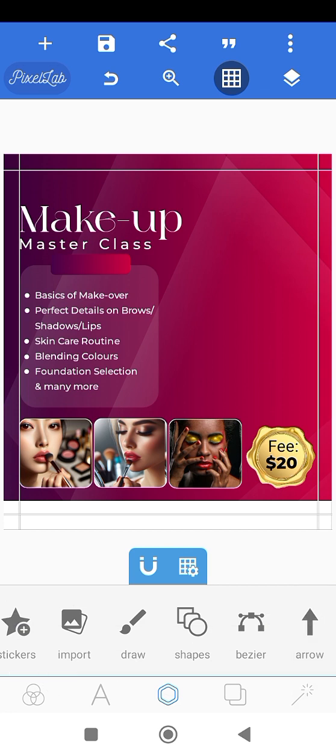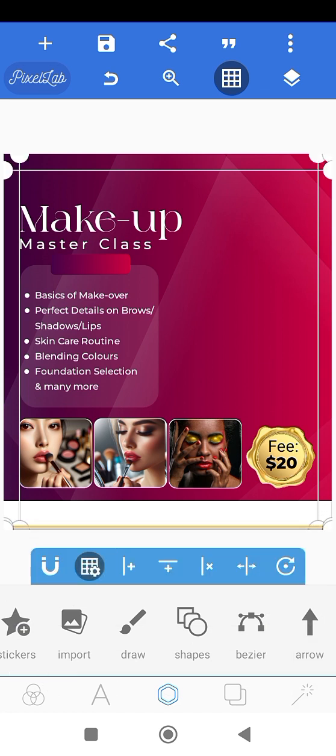Now let me just state something. The "to apply", which is the last thing we're going to be adding at the bottom of this design, shouldn't go too much to the bottom part of this design, but it can actually be here, something like this. You just have to let it be in the middle of this rectangle that you've drawn.